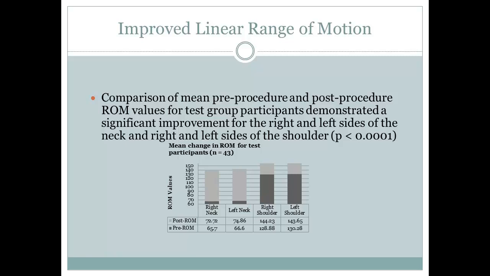Now, it is certainly one thing to have the reduction of pain, but we spent the better part of the first portion of this presentation talking about neuroplasticity and tissue plasticity, and what was a major driving factor to the onset of tissue and neuroplasticity. The pain adaptation model. My fear of lifting my shoulder up above the plane of my clavicle. If it hurts, I'm not going to do it. And so linear range of motion is something now that's compromised.